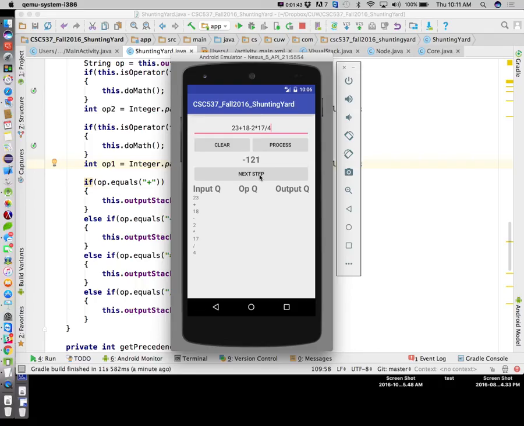Since 23 is just a number, it goes to the output queue. A plus goes into the op queue as long as the current value at the top of the op queue says it's allowed to. In this case, it's empty, so yes, it is. 18 goes to the output. Minus will go onto the op queue, but after removing the plus sign from the op queue and putting it in the output queue. So you walk through the whole thing, and you can see the algorithm on a step-by-step basis, and then it gives you the final math that it did in order of operation. It's kind of an interesting thing you can do.